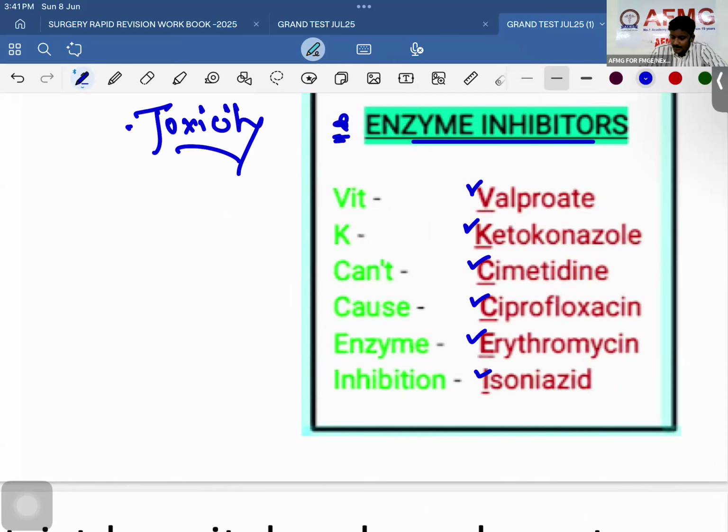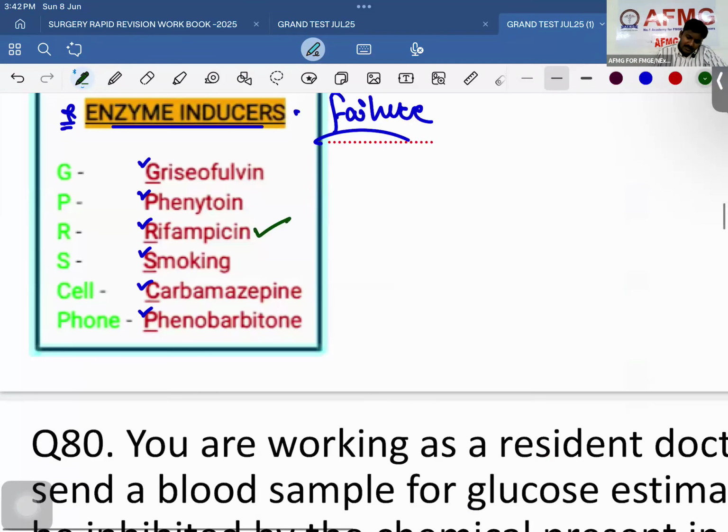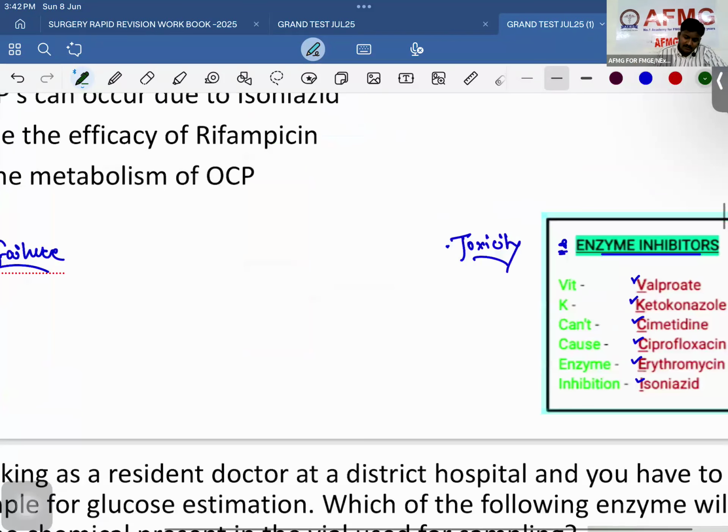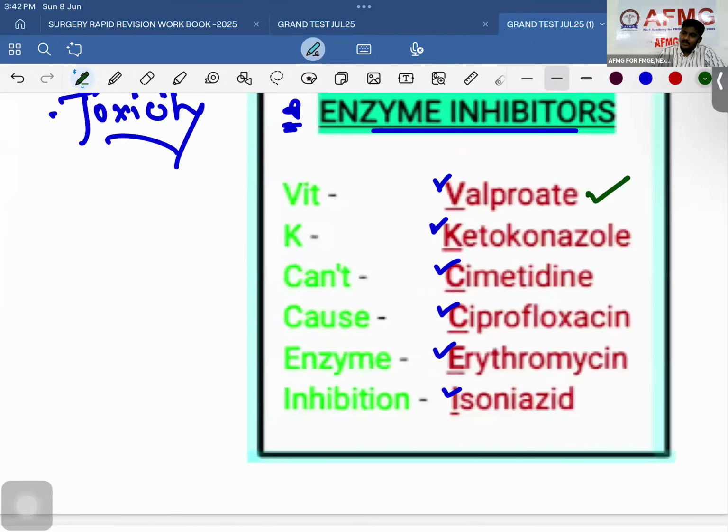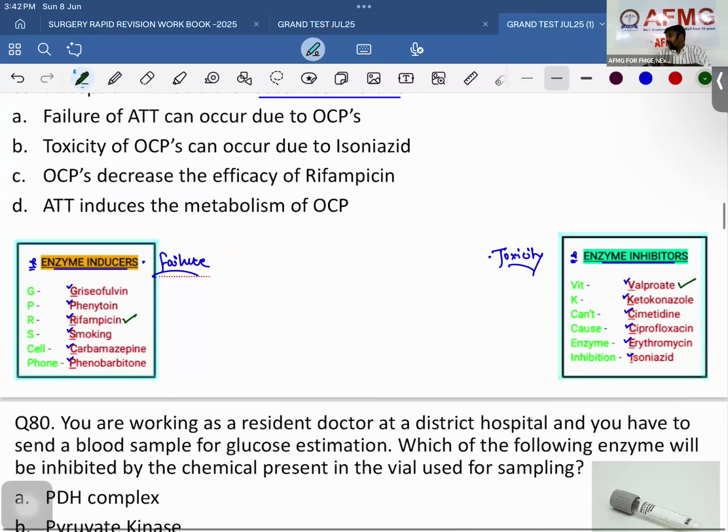Now important is, beta, please remember, basically याद रखना यहाँ पे majority of the antibiotics and antimicrobial drugs will be enzyme inhibitors, beta. So remember the exceptions: majority of antibiotics and antimicrobials are enzyme inhibitors except rifampicin, beta, which is an enzyme inducer, whereas majority of the anti-epileptic drugs are enzyme inducers, beta, except valproate, which is an enzyme inhibitor. These two are exceptions, बाकी majority of them are same.